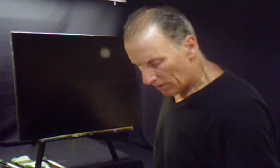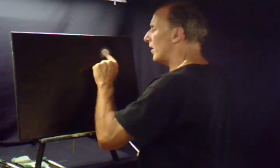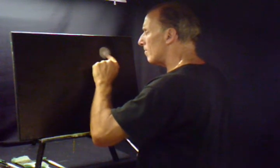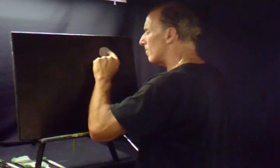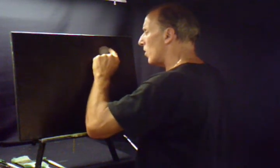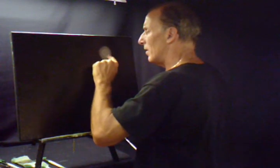What I'm trying to do now is create that hue, that misty look. I'm adding some more color onto my finger. Get it whiter. I think I want a bigger, nice big moon. And the further you go out, the hazier it gets. That's kind of what you want, because if you ever look in the sky at night and see the moon, it's got that haze around it. That's what I'm trying to create right now.